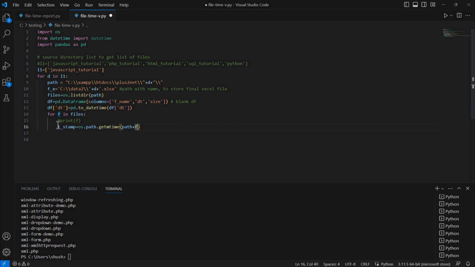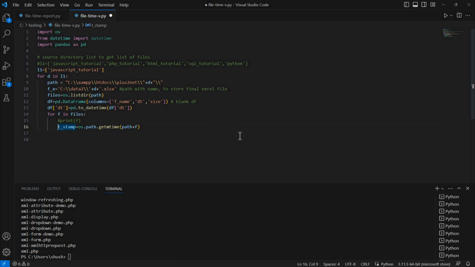Here this particular one gives me the absolute path plus the file name, because f is what I am looping through in the list. So this f will come here. Path I have already declared up to this point. So this is the path with the directory name, and then the file name is taken from the list and added here. Using that I am getting what time this file was modified.